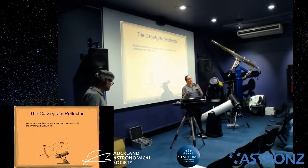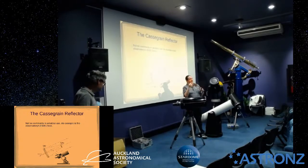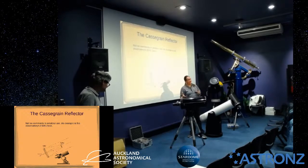At that point, you can probably see a little dot, a Poisson spot, right in the center if you're really quite close to collimation. You can adjust that, get everything centered up so that it looks really in the center of the circle. Again, you're quite magnified on this. You're only just out of focus. At that point, you should be pretty well collimated.